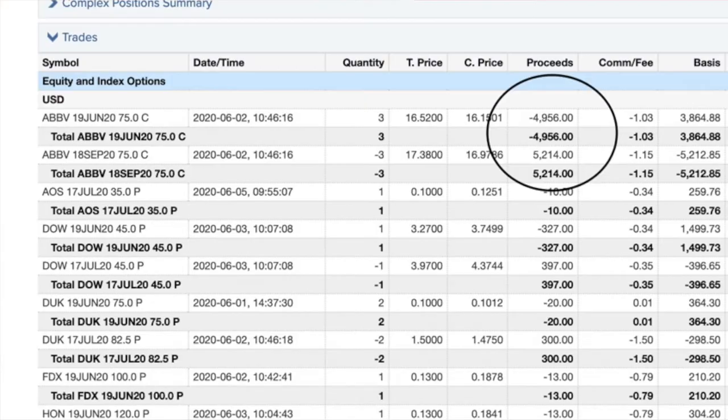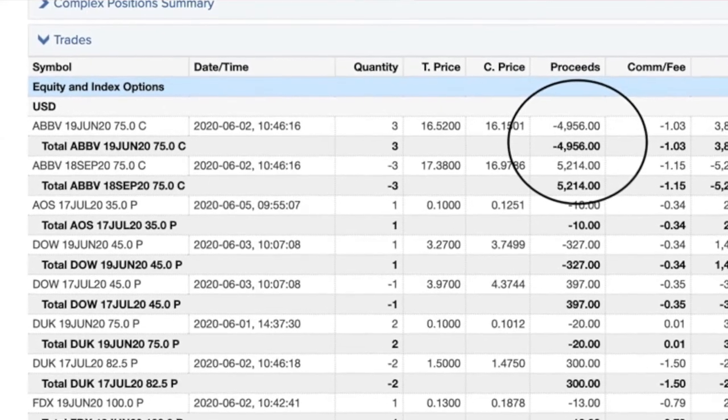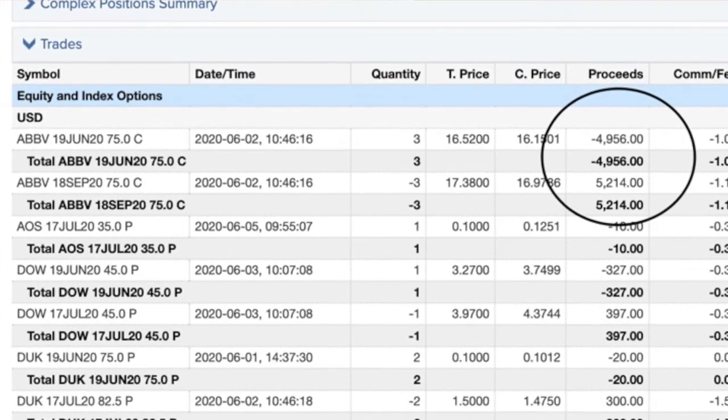The third way to collect cash flow from your stocks is by selling call options. We've already done that once this month — we had call options that were becoming worthless, so we bought those back and rolled them into a new position. By doing that, we received $258 net cash flow on ticker symbol ABBV. Over the next few weeks, we'll be rolling multiple positions. Many of our June options expire on the third Friday, so we expect those to expire worthless, or we'll buy them back when they get down to $0.10–$0.20 left in time premium and roll them into the next month.